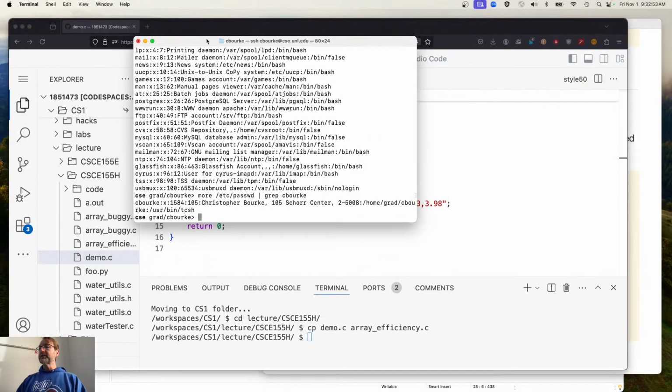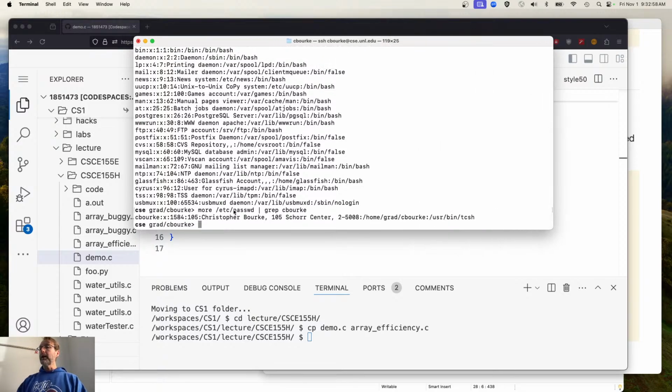I'm on the CSE system right now, and there's this file. We'll revisit this file later. The etc password file is on any Unix system, and you can look at it and look up information about users on that system. So I looked up myself here, and it's got data about me. First of all, my login. This X here actually represents my password. Obviously, it's not stored there anymore.